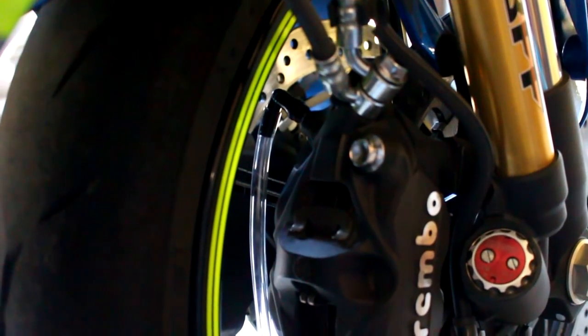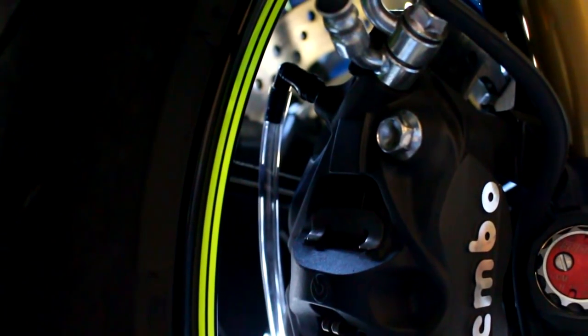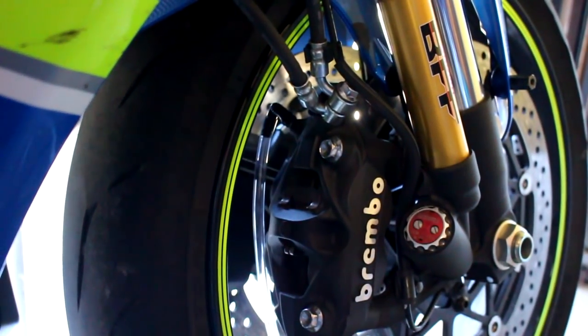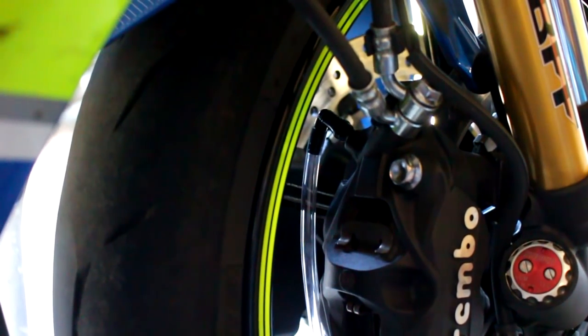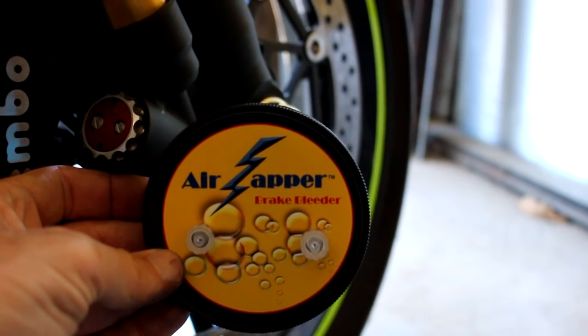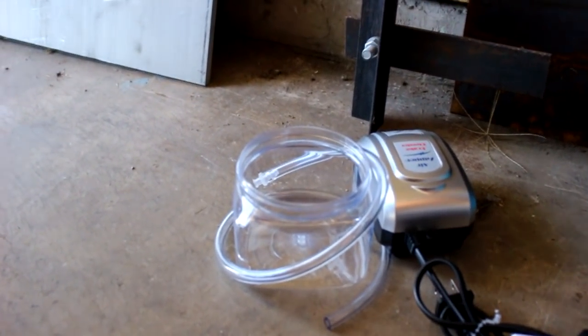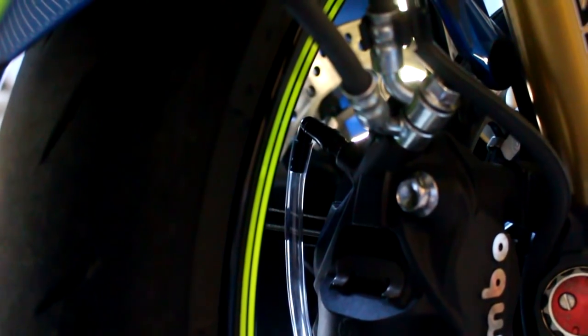Okay, so enough talk — part two's coming up right now. Right now, one of the first steps we're going to do is drain the brake fluid out of the brake system. You can see there's a hose onto the bleeder screw. On this bike, the bleeder screws are on the inside — what a real pain to get to. I had to push on it really hard to get the hose on there, but it's on there.